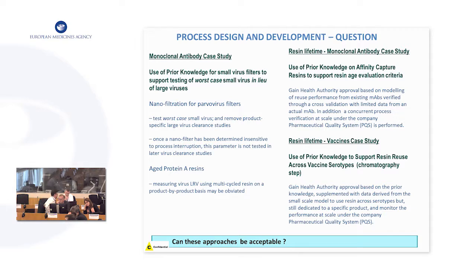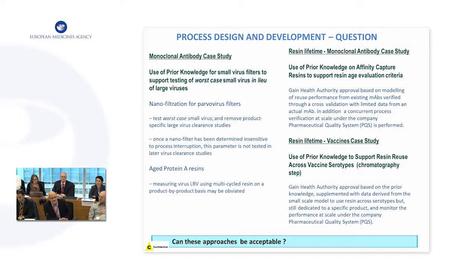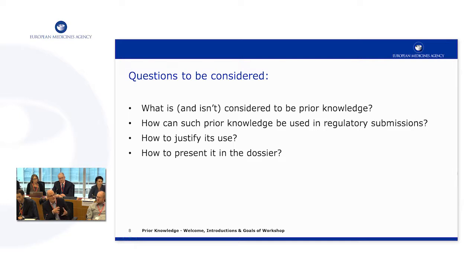If I can just reflect on thinking about it, it's obvious that the long-term provision of additional data is part of your thinking, and that makes perfect sense. But it's interesting for me. It's a slightly different approach from how we've often talked about verification in the past, whereby for a specific product you build a small-scale model and then you do verification at the full scale. Here we're talking about the model effectively coming from the prior knowledge. There's limited verification done for that product, and therefore, if it wasn't for the prior knowledge, it would be seen that there were potentially gaps if it was a brand new product without that prior knowledge. So I think that's a very interesting proposal, and one that a lot of companies will be interested in considering how to explore.